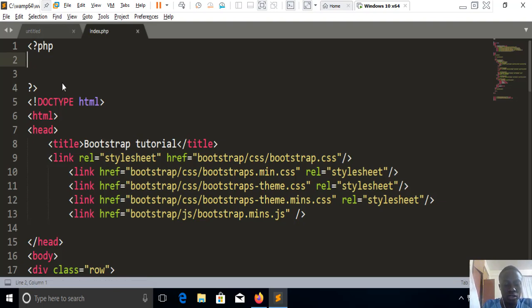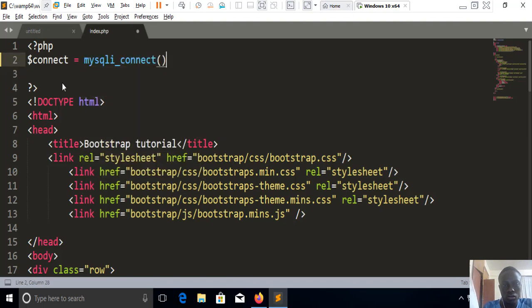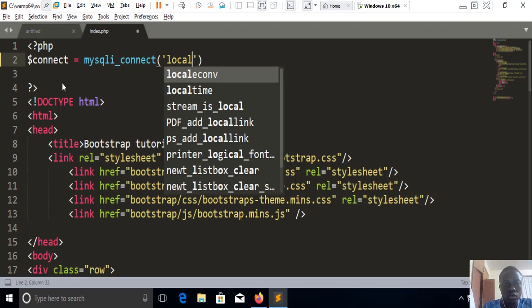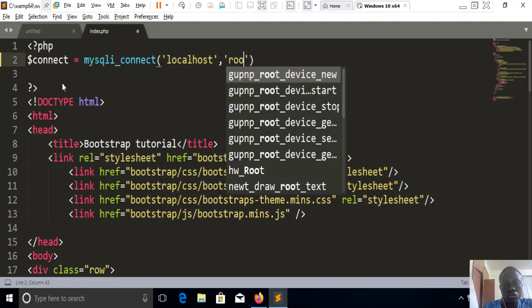To do this, we have to create a connection to the database we've created, and that's simple. So we create a variable called connect equal to mysql_connect. The first parameter here is localhost. The second parameter is root.